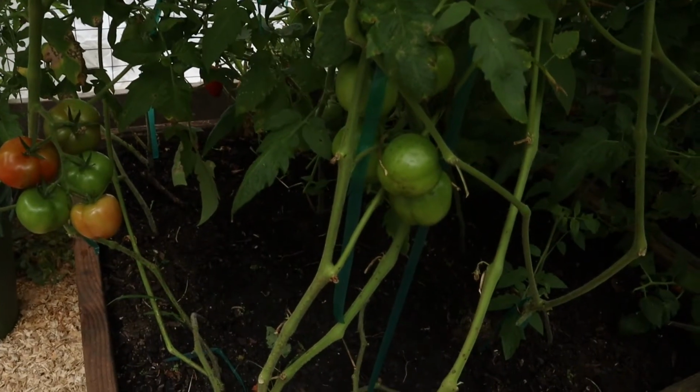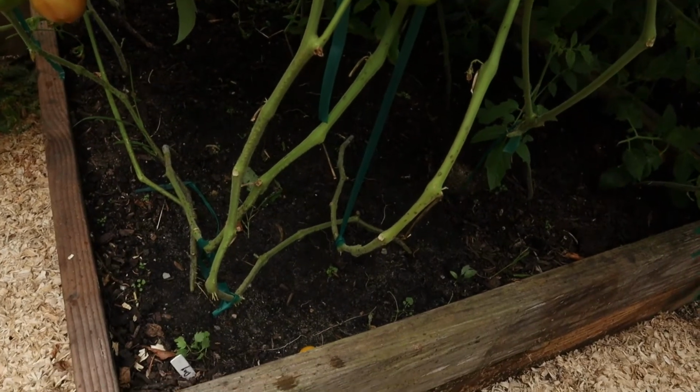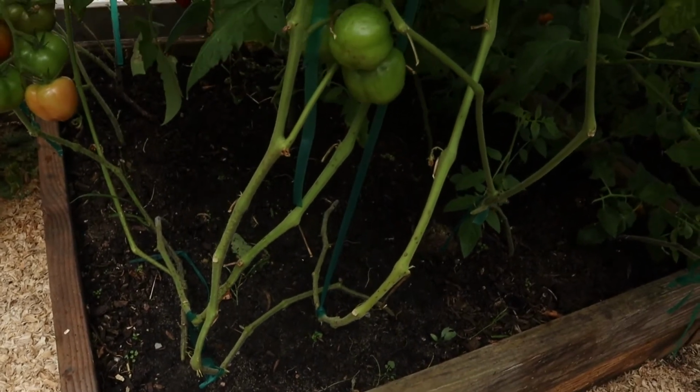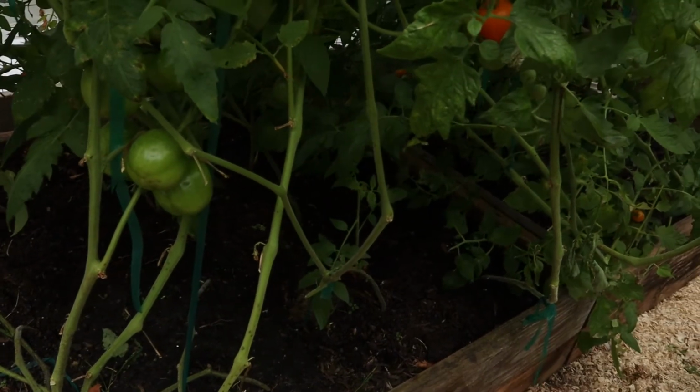So in these other raised beds, we're going to be doing the same thing that I've shown you in the other 2 beds. We're going to be adding another layer of wood and adding 4 more inches of compost and planting more carrot seeds in between these tomato plants.